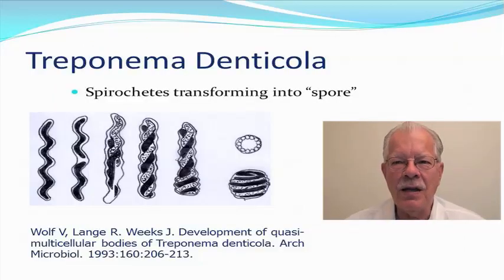Wolf and her colleagues in Germany did some wonderful electron microscopy studies of spirochetes and how they change forms. They found that they roll up on themselves and form what's called a club form, and then they compress further to form these larger spores and then a much smaller spore-like form. They did this research with pure cultures of spirochetes so that nothing would interfere with it, and they did it with frozen sections so that they could do scanning electron microscopy.